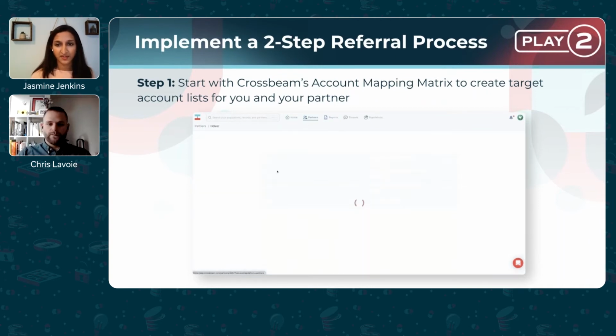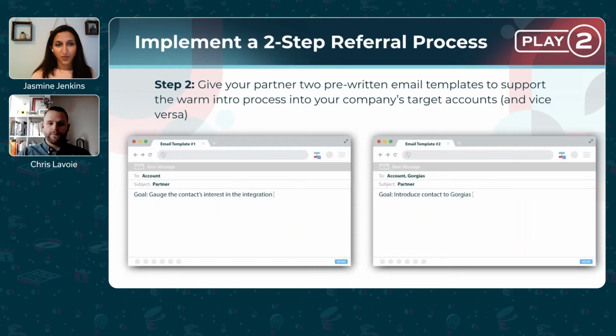Yeah, that makes a lot of sense. So why don't you go ahead and walk us through what happens next? You have the list, then what? Yeah, got it. So it's really easy to get buy-in from partners to say, hey, we want to reach out to an agreed upon number of accounts for each other and see if they're open to an intro. Everybody loves that and they're excited.